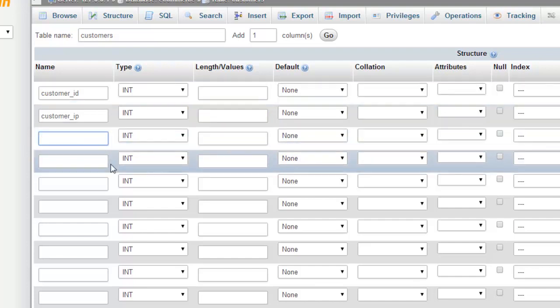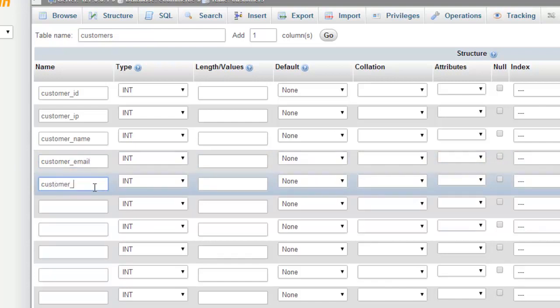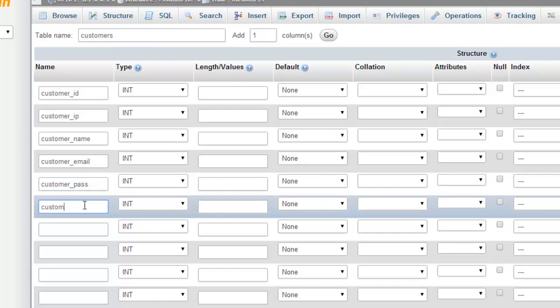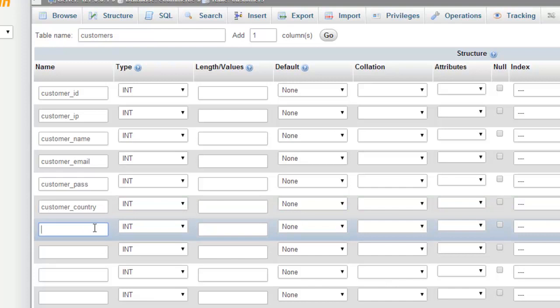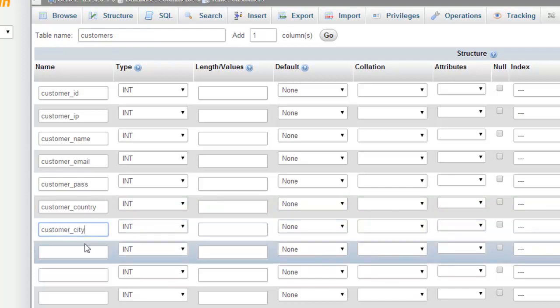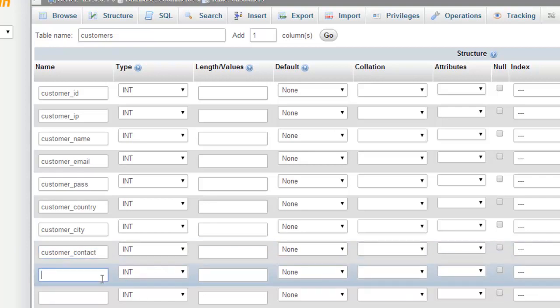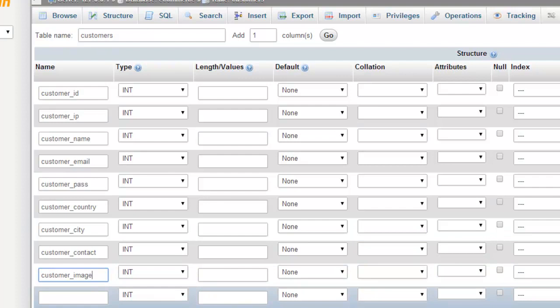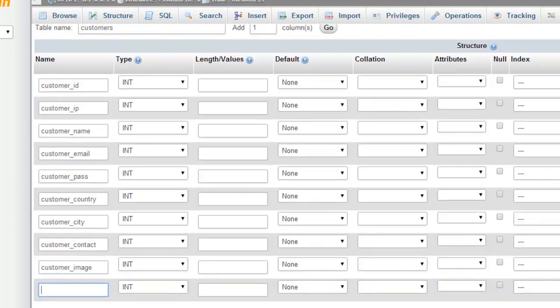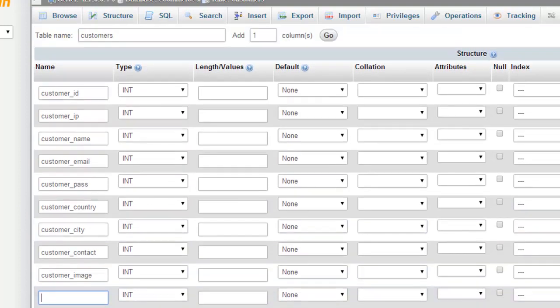So customer_ID, customer_IP, customer_name, customer_email, customer_pass meaning password, customer_country, customer_city, customer_contact number, and customer_image. That's it. I think one is basically extra; we don't need this last one, so we'll leave that.